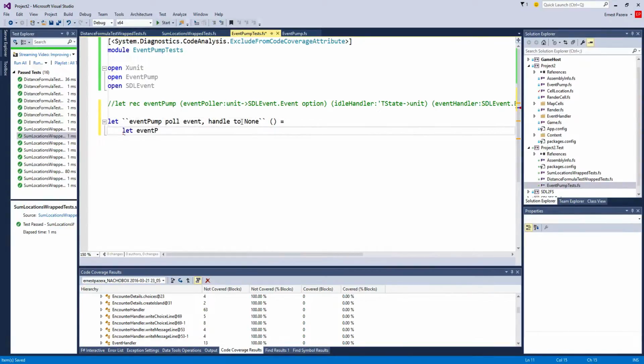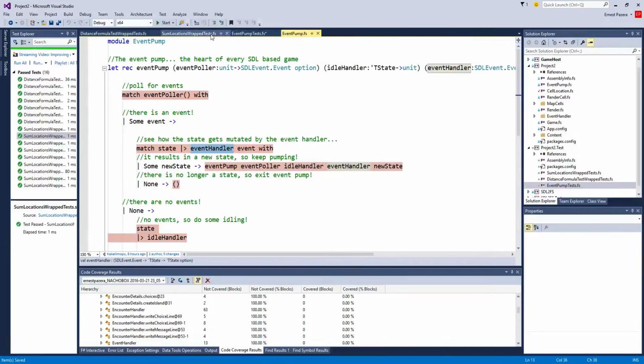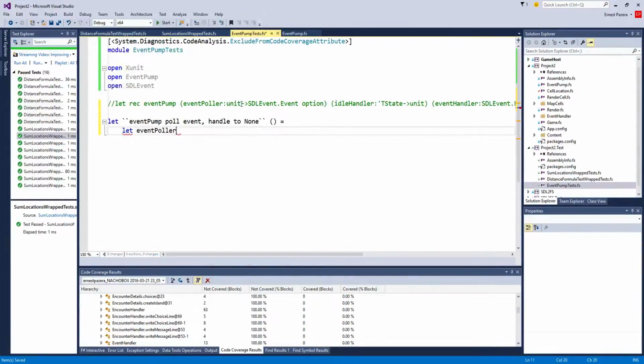Let event poller. Now the event poller, which returns one of these, equals SDL event dot other. Okay.